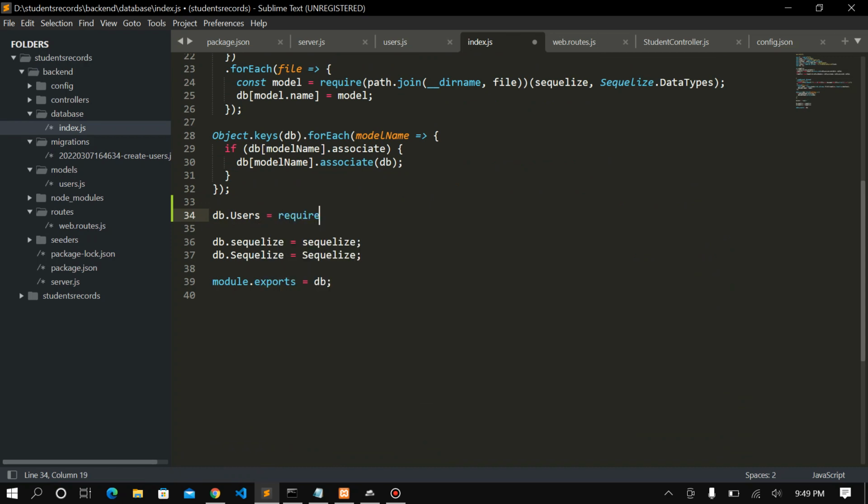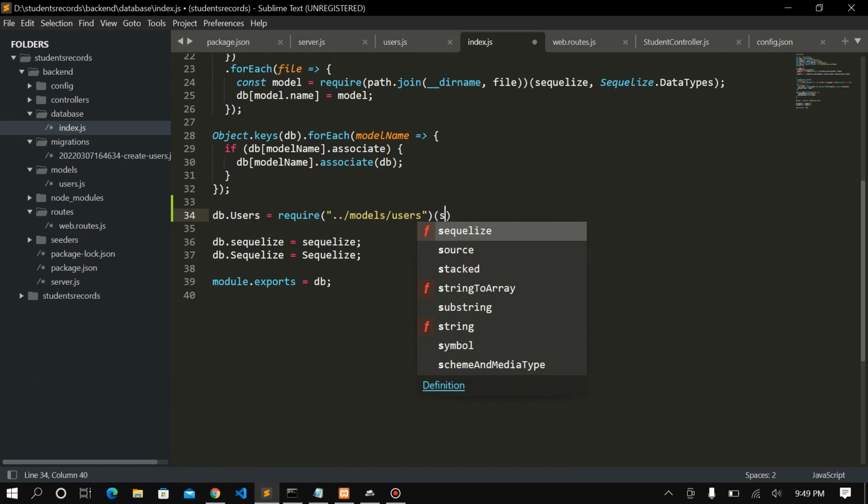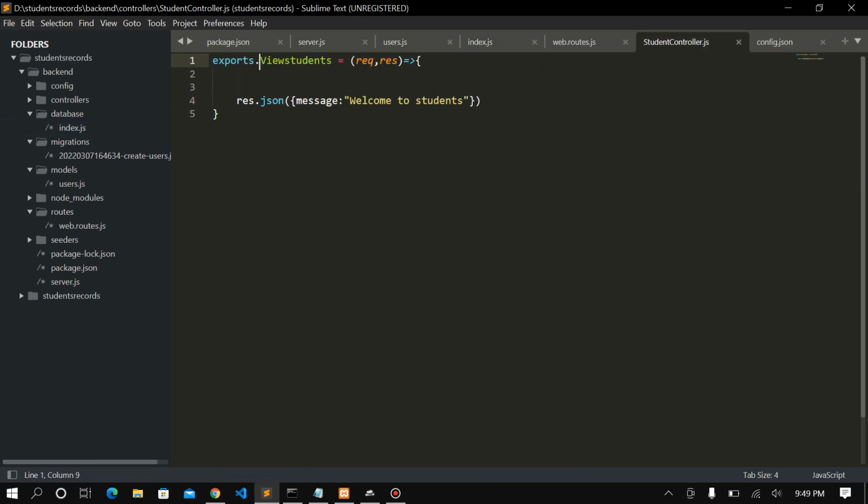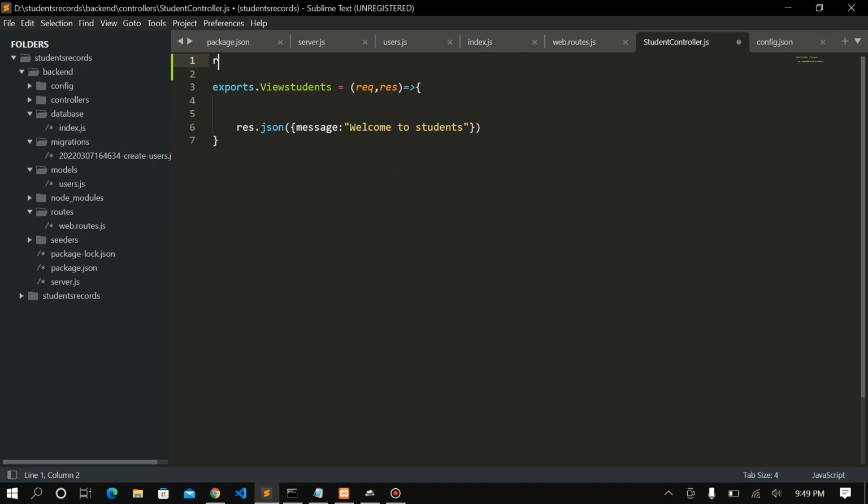So we will be requiring our model, model name is users, and we'll be giving two things here, sequelize and capital DataTypes for it, db.users. So that this db is being exported here, and now we can include it in our controller.